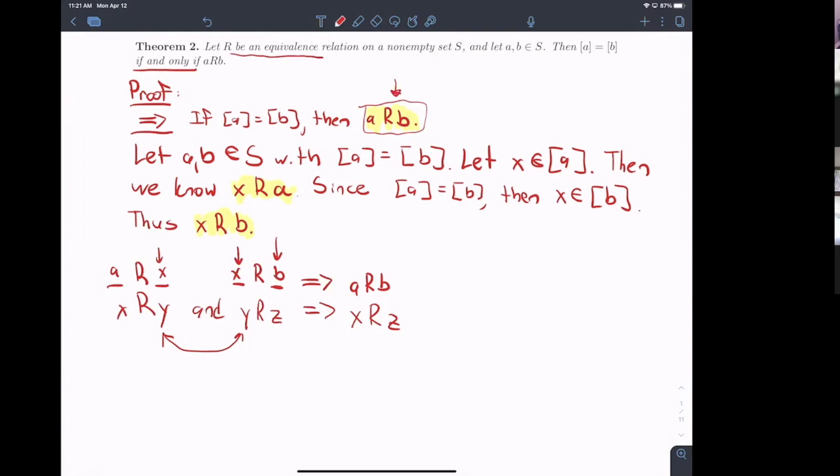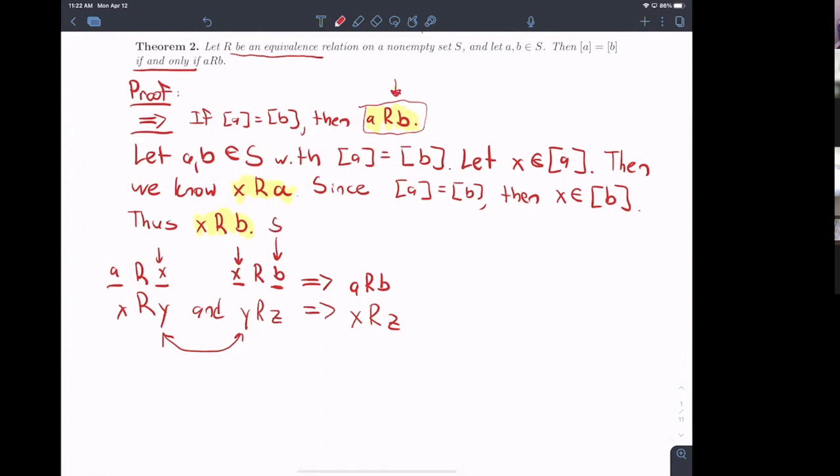Okay, but you can see that if I knew A was related to X, and then I also know that X is related to B, which I do have up here, then that would get us to A being related to B using the transitive property that I know R has to satisfy, because we are told that R is an equivalence relation. That's right. And I don't have this, so we really need to be careful about things. I don't technically have this. I have X is related to A, but now we can use the symmetric property of the relation to get the other order around.